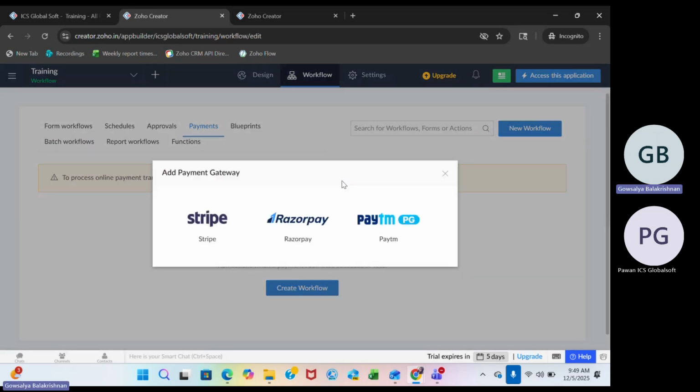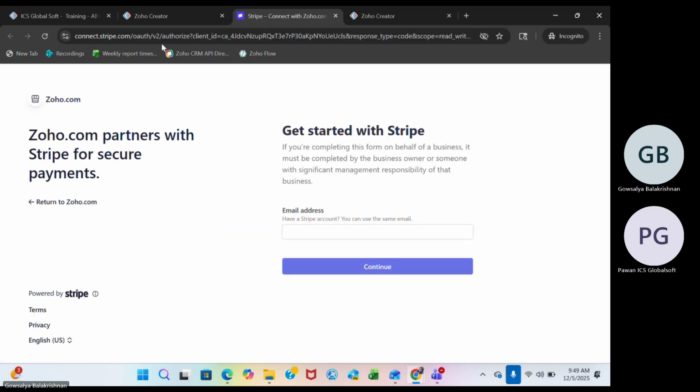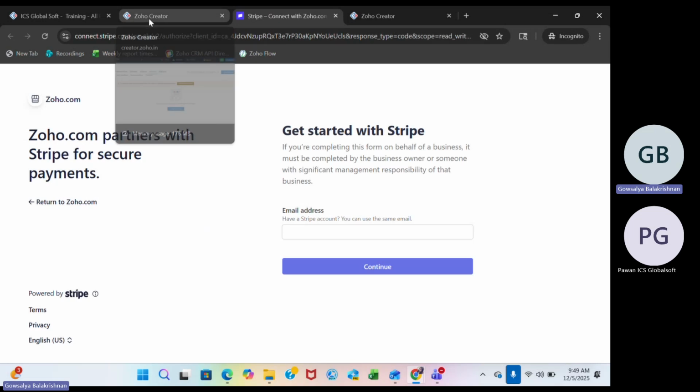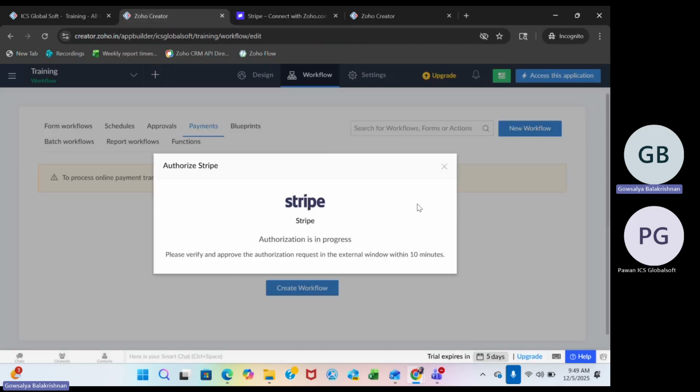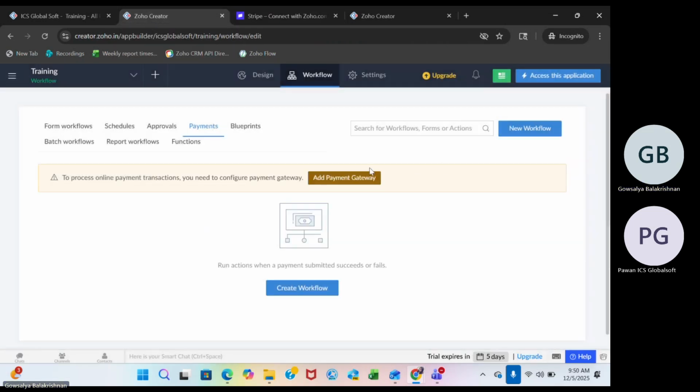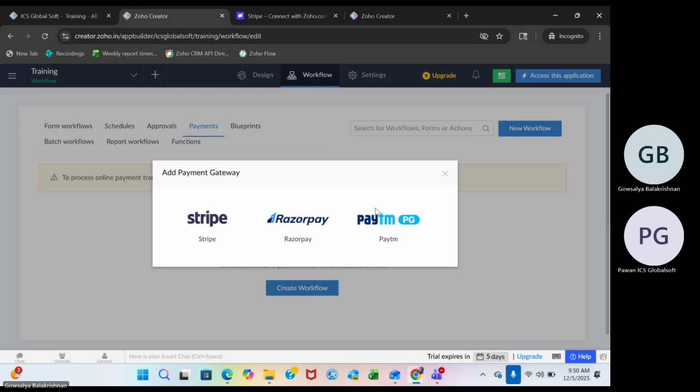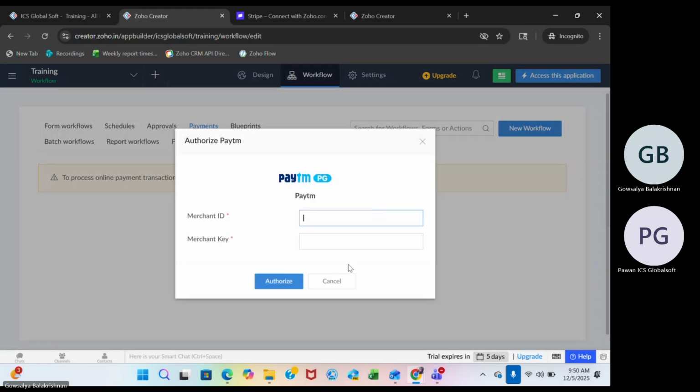Okay, you have to create a payment gateway, but we don't have any payment gateway now, right? If you enable this, you need a setup in Stripe actually. I don't have the login with Stripe or anything.